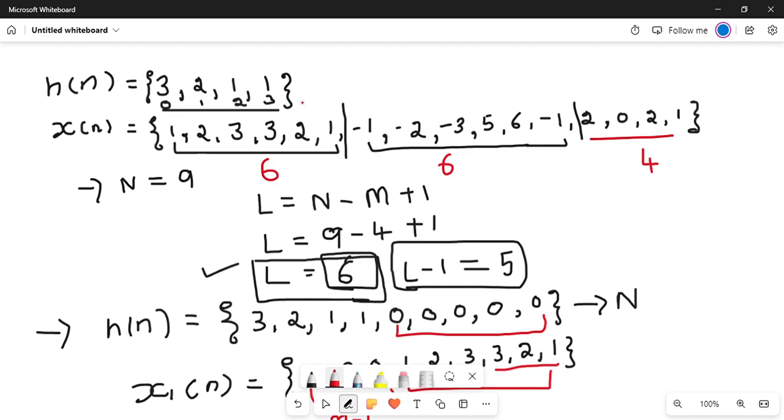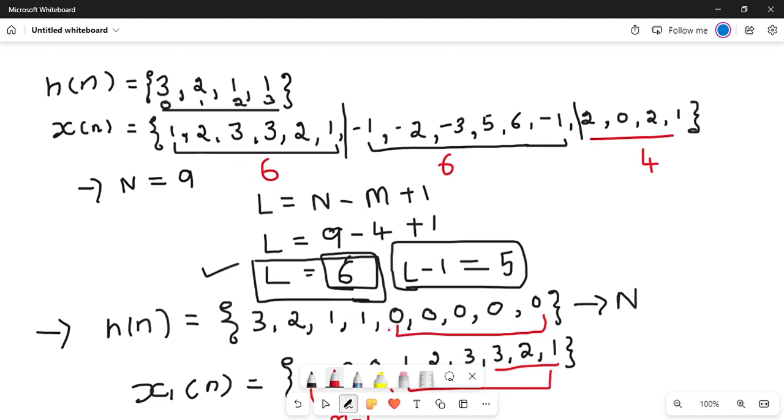Yes. Then what did we do? We took x of n with the L values, meaning we divided by the L length. When we divided by the L length, we got 2 6. We got 2 6 plus 1 4. Fine. But now you have to make your chunks into 9. So now we have to make the 6 into 9.